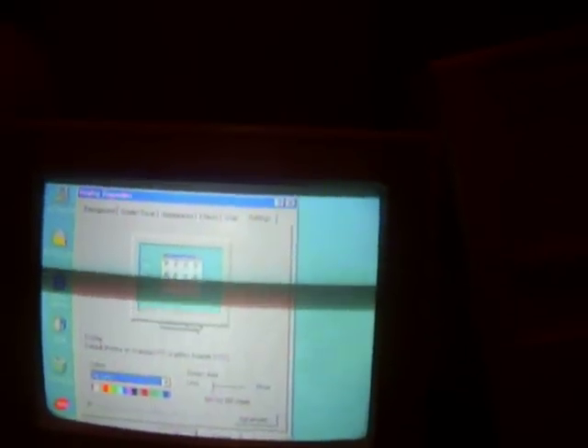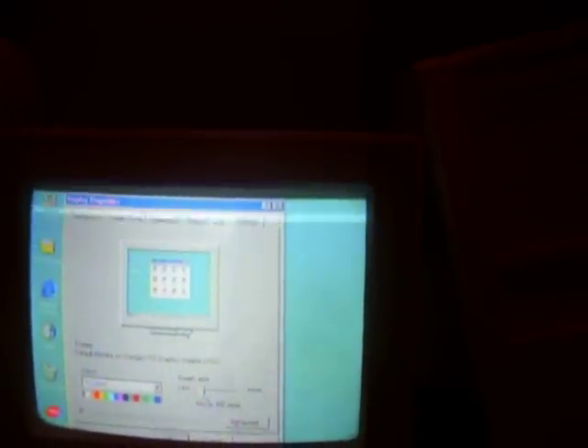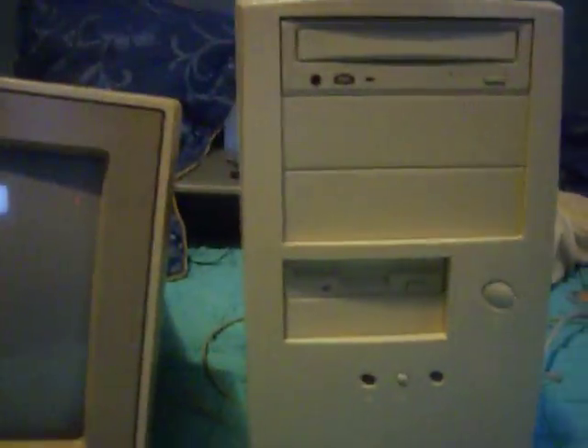I'm going to close all this up if I can find the taskbar, and tinker around with this computer a little bit to see what it has inside. Let's see if there's a CD in there — empty. I'm going to shut it down the wrong way, because it has Windows 98 without sound and color.